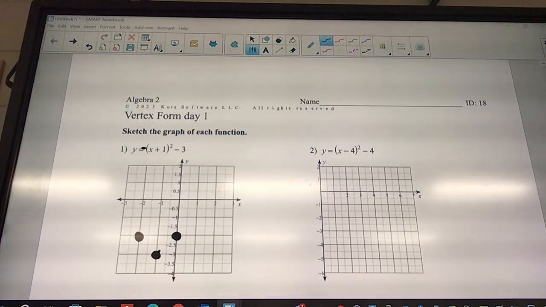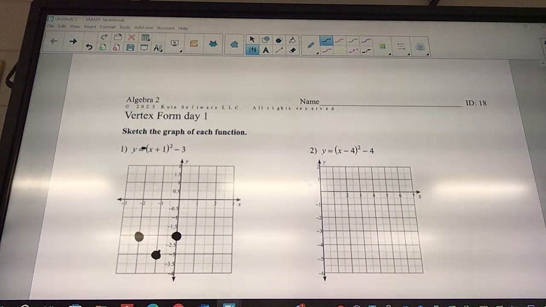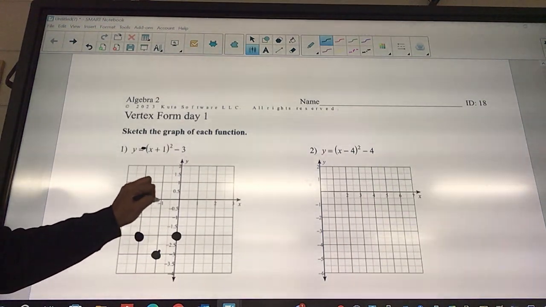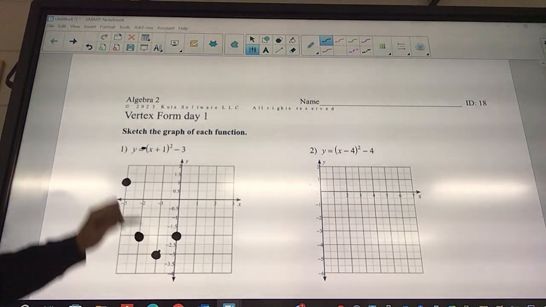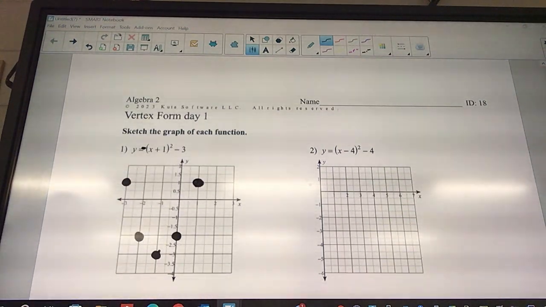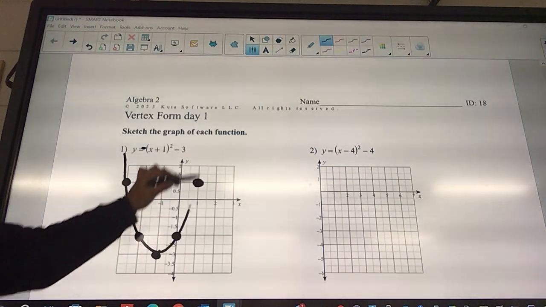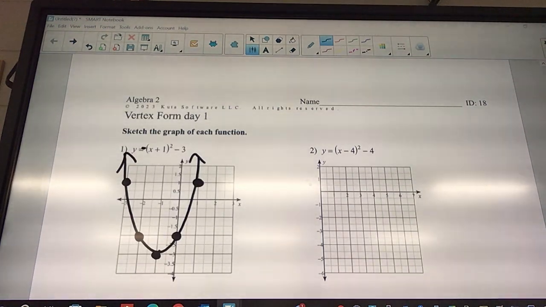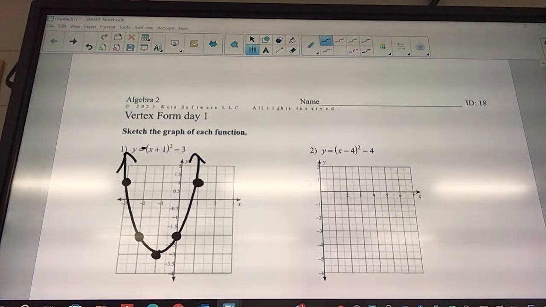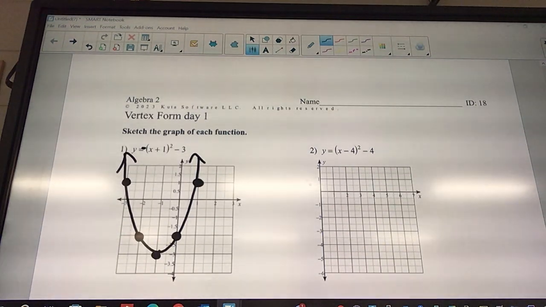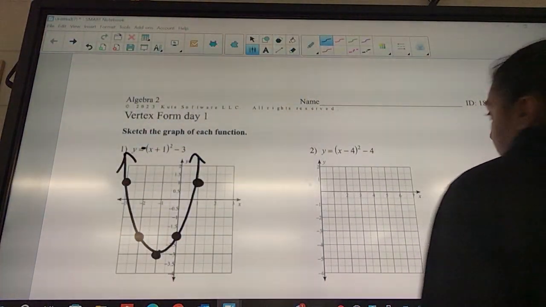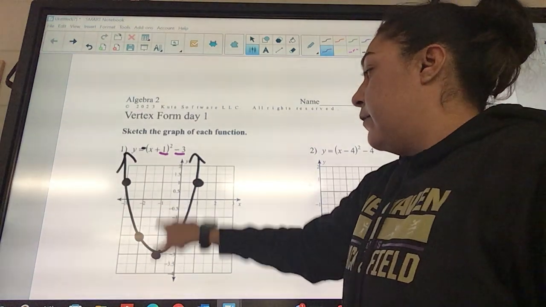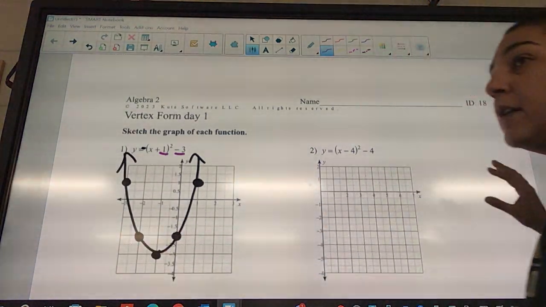Now you're going to go back to your vertex, the very first dot that you made. We're going to go up 4 this time. 1, 2, 3, 4, and over 2. Up 4 and over 2. Now I have all 5 dots, and there's my graph. The reason that this is called vertex form is that I can see here that this is 1 and 3. 1, 3. You can pick out the vertex.